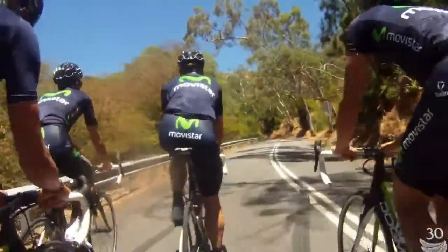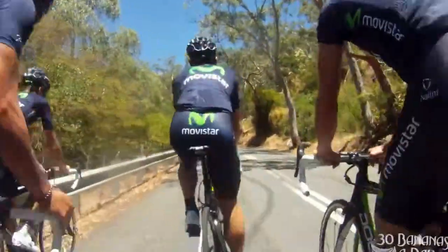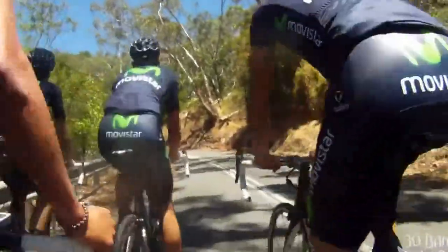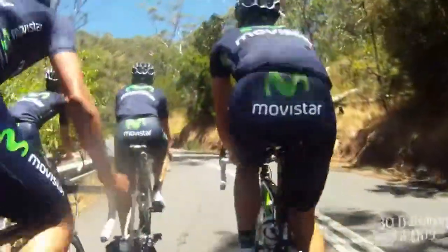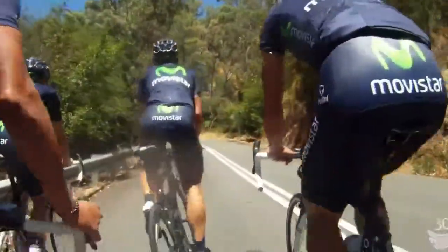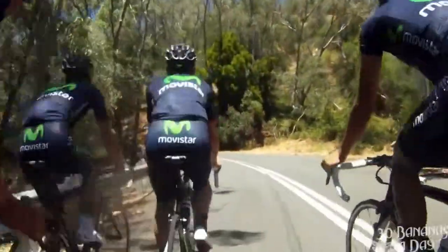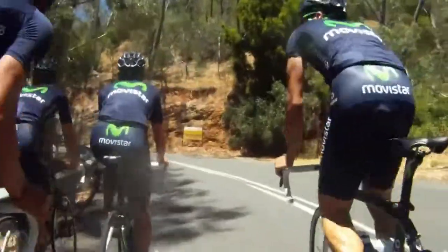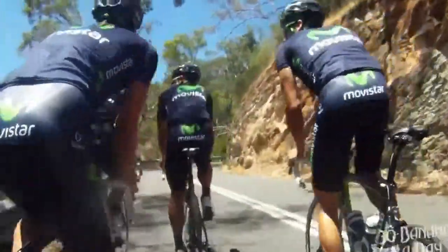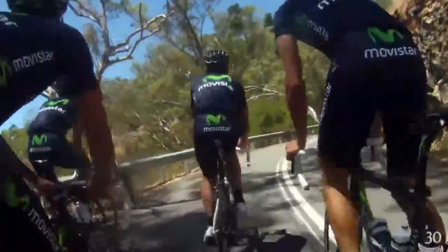Only got a couple of minutes left of this climb. Like I said, it took us about 8 minutes 47 — it's only a couple of kilometres but quite a steep climb, as you can see, right and left out of the saddle. It's good to be able to mix it up with these guys, to train with elite world-class athletes in your chosen sport. My nutrition plan and lifestyle plan allows me the natural, drug-free energy to go out and train with the very best on the planet. I did 210 kilometres the day before, so I'm riding on pretty fatigued legs, yet I can still keep up with the pros, training at a decent rate on some very steep climbs.